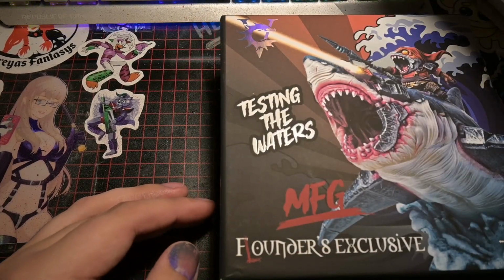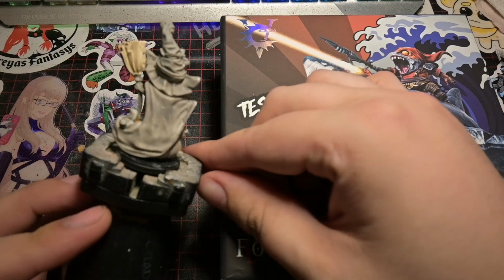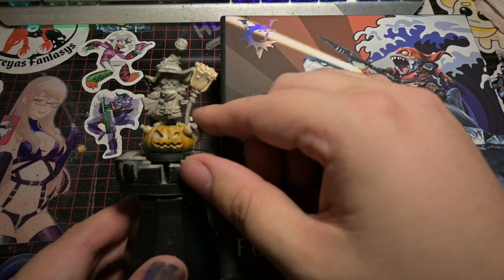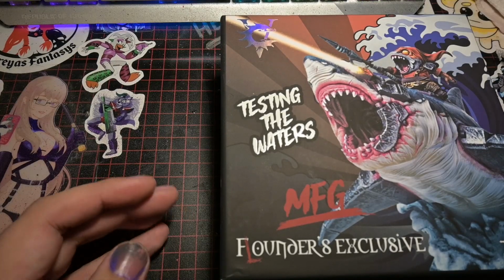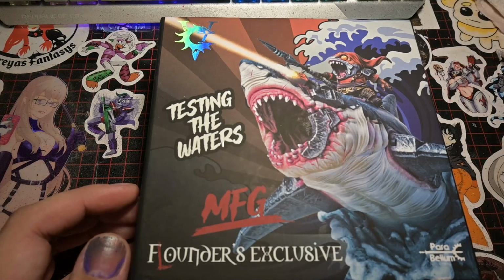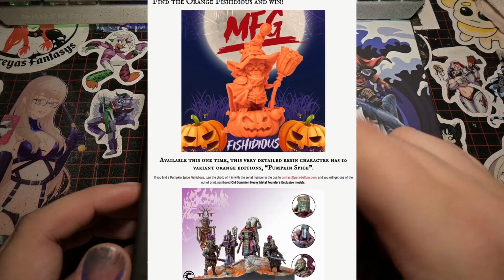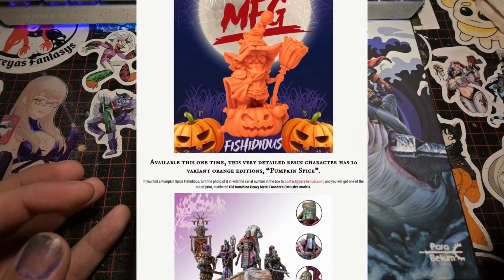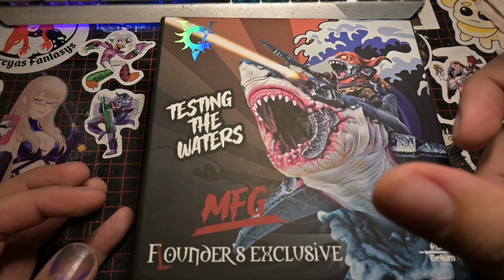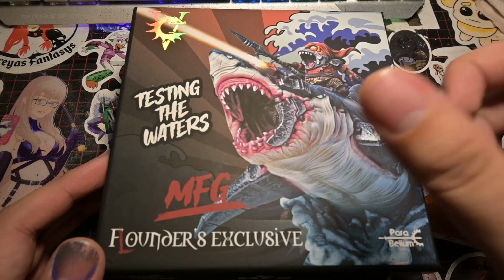Along with this, they released another one called Fishidious, which was like half the price. There they are, the little goblin witch that came with the scenario that you could play with, a cool little art card, and so on. If you want to replace your small HQ with them, you could. They're the appropriate size and scaling. There was a chance with this box set that you could get one of those for free, and out of that you could have got an orange one. Out of the Fishidiouses, if you bought them separately, there was one in like every 1,000 or something that was an orange one, and if you had it, you sent them the code on the box and the receipt, and you'd get the very first Flounders exclusive, which was the Old Dominions, I think, for free.